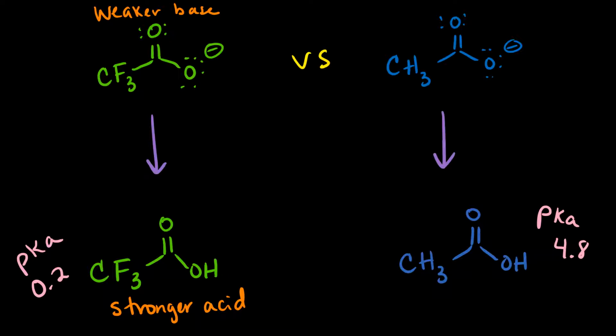So since trifluoroacetic acid is a stronger acid than acetic acid, we know this from the pKa values, we can conclude that the conjugate base of trifluoroacetic acid on the upper left is a weaker base than the conjugate base of acetic acid, which is up on the upper right. But again, this gets confusing because we don't really know why. So we're going to look into this set of acids a little more closely.